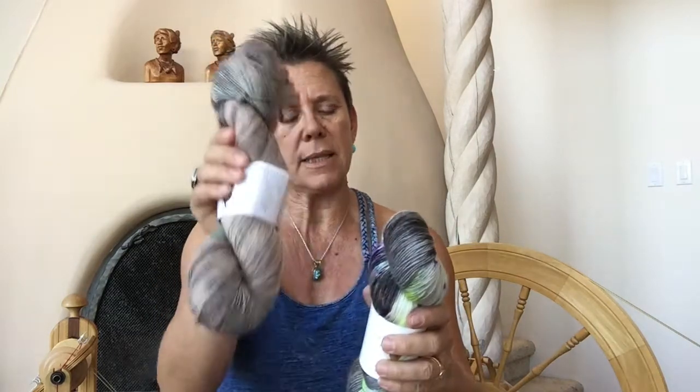It's a new base that they carry now, and the company is called Wonderland Yarns, and this one is also an 80-10-10 superwash merino cashmere nylon, but I'm sure it's a different base. This seems to be more tightly twisted. And the yardage is, let's see, I don't know. Oh, 410, 4 ounces.